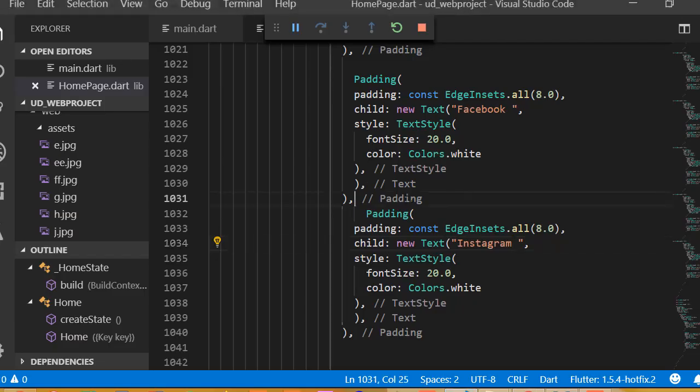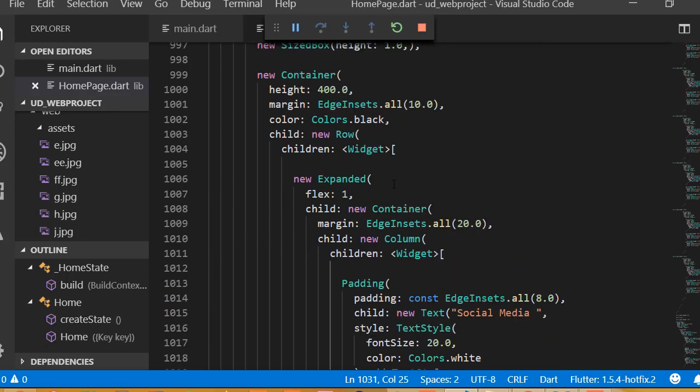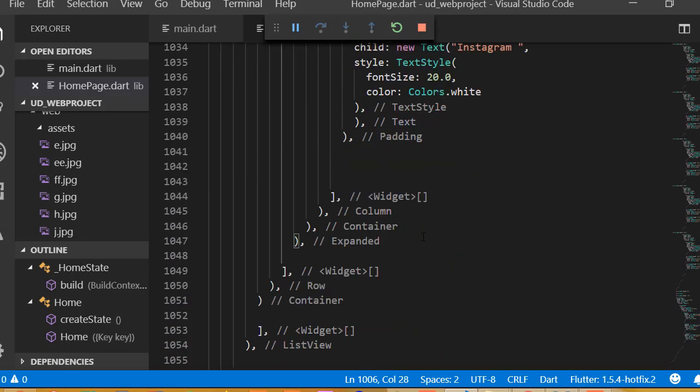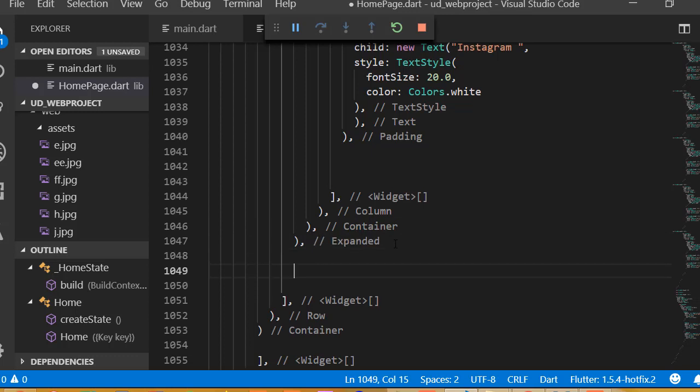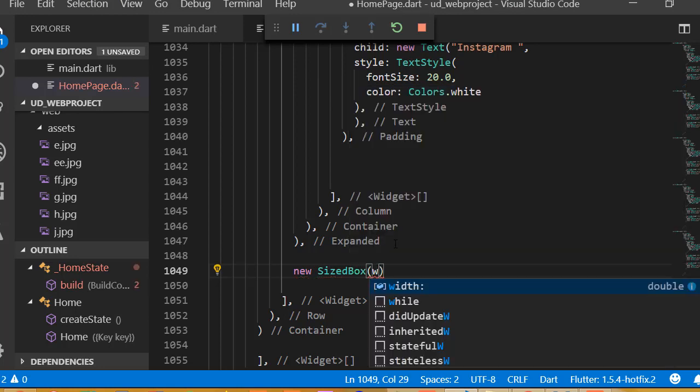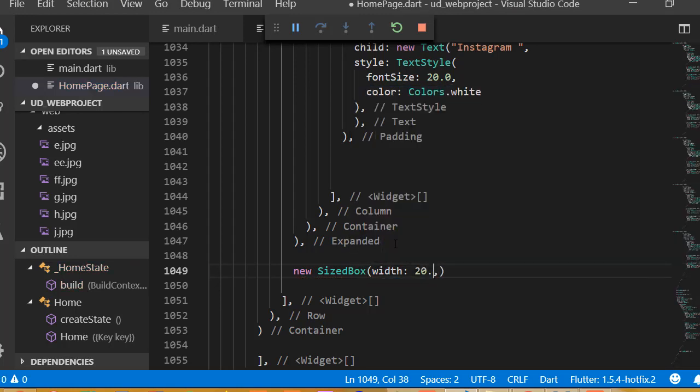Now this one is for our first expanded, so we need to add a few more expanded. After this expanded I would like to add a new sized box so that we can get a space. So new sized box, and width is going to be, let's say, 20.0.